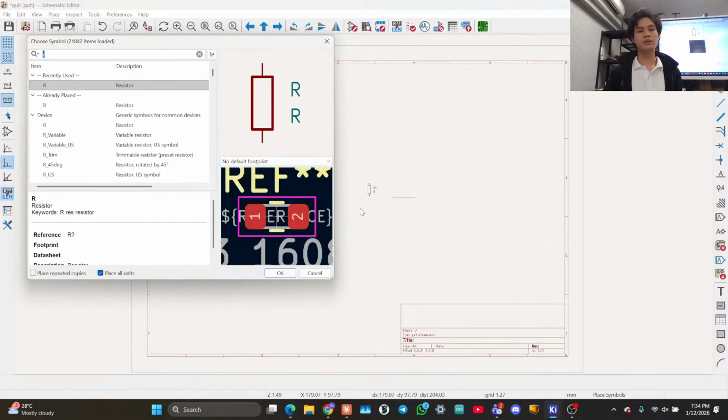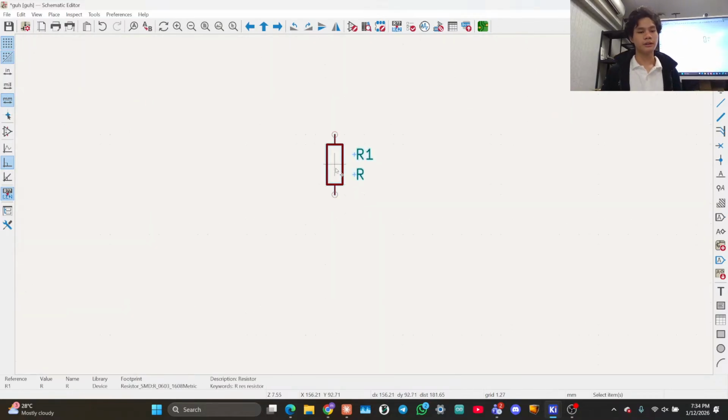Okay, so for this resistor here, if I click on it, you can see that there's a bunch of stuff at the bottom which says the properties of the resistor. The reference R1 says that this is the first resistor in our circuit. I can change this to any number as long as it's unique. When we design the PCB layout later, the reference is how we're gonna know which resistor is which. In this case, it's just called R1.